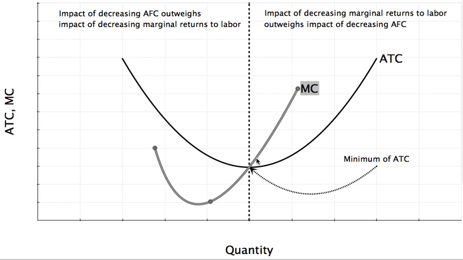So that's where the marginal cost curve is increasing, and our average total costs are going up. What that's telling me is that these decreasing marginal returns are greater than the impact of the decreasing average fixed cost. So as I'm hiring more and more workers, my labor costs are outweighing the benefits of my average fixed cost going down. So those marginal costs are pulling average total cost upward.